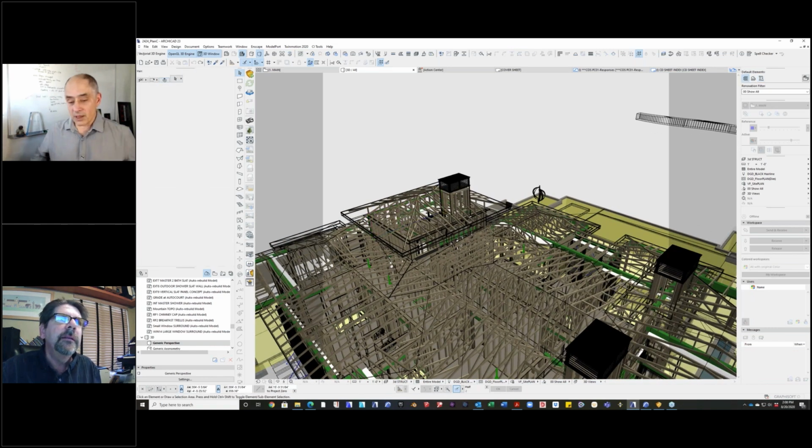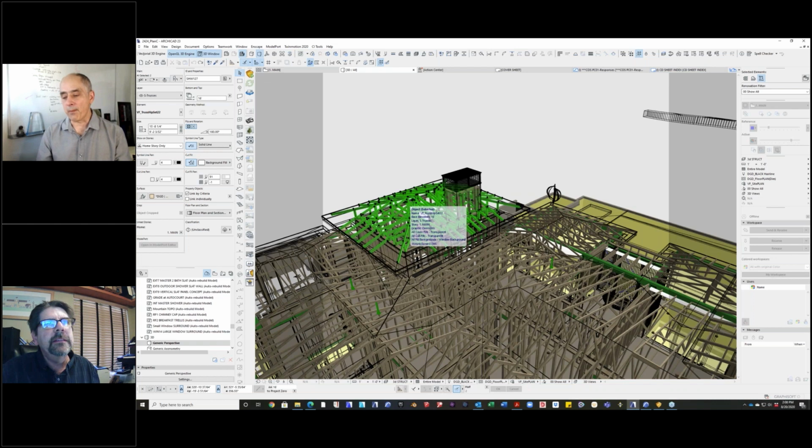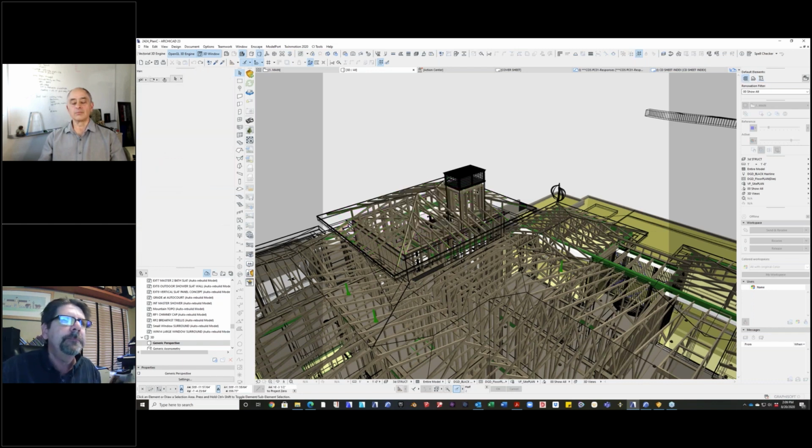You're actually putting in a system of trusses for a particular width of a bay? Right, so this is two pieces to make a hip on both sides, and the total length and the total width is all it needs to know. Well, and how high is the heel, but that's stuff you type in the inside. How high is the heel? What's the pitch? What are all the member sizes? And then it gives you that.